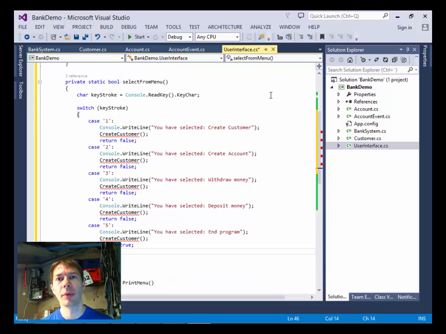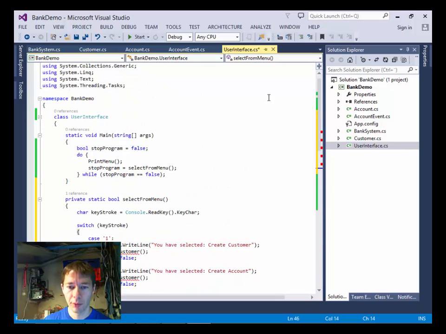Now we can select stuff from our menu. We're using the switch to take in whatever we have touched at the keyboard. And if we have touched a 1, it will do create new customer. If you have touched the 2, it will create new account. Each time returning false, as we don't want to stop our program. Remember, up in the top here, we are running for as long as our select from menu doesn't return a true.